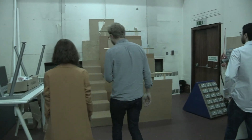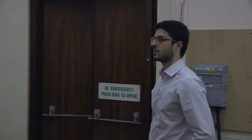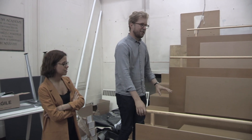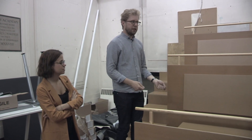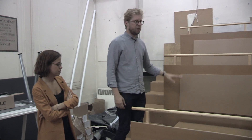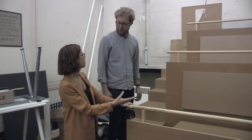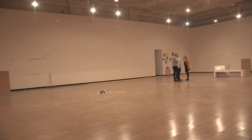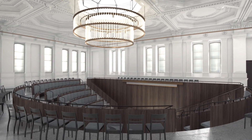So this is the mock-up of the lecture theatre. We had an interesting debate about the details of the auditorium because suddenly everyone was touching it and had an opinion, whereas before it was very difficult to get opinions out of people about whether that's the right height — all of those things became relevant. Non-architects can't really realise what we are talking about until they see it. This is going to be the lecture theatre space and what we're doing is taking away all of the temporary partitioning and revealing the windows on all sides.